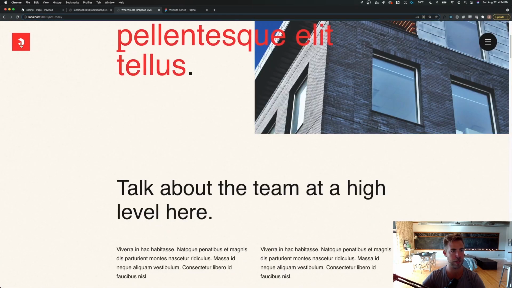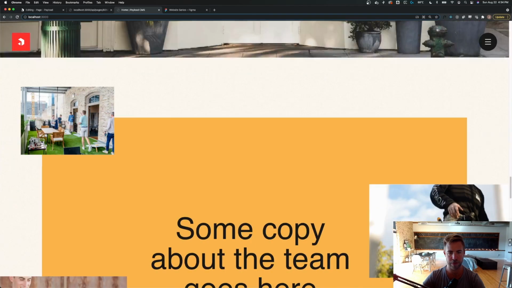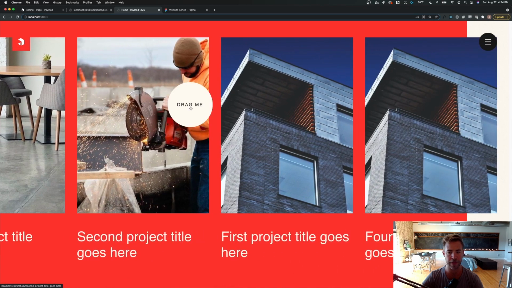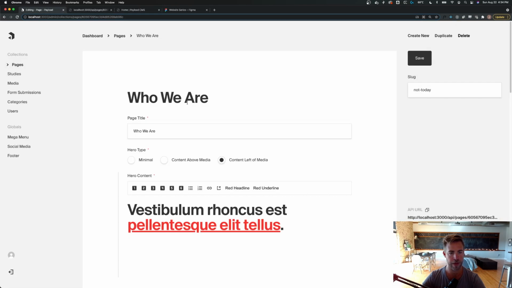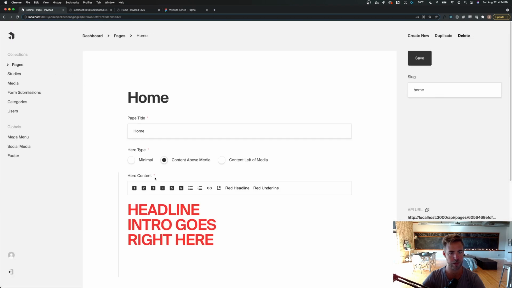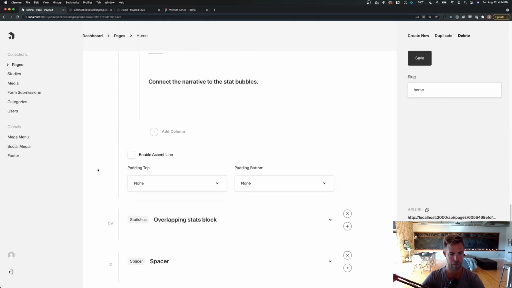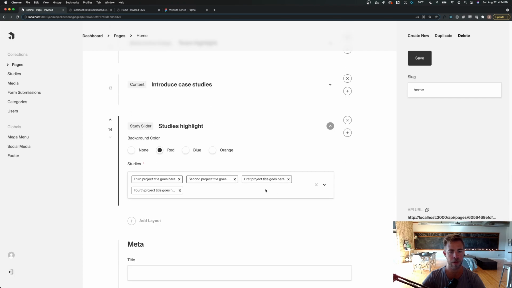If I go to the home page, I scroll down and look down here. We've seen this a couple times, but the beauty of it is that all of this gets populated dynamically by the CMS. So if I go here, I refresh, go to the home page, scroll all the way down to the study slider, we're dynamically referencing studies that exist elsewhere.